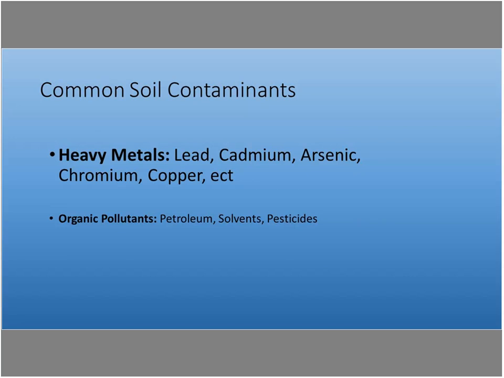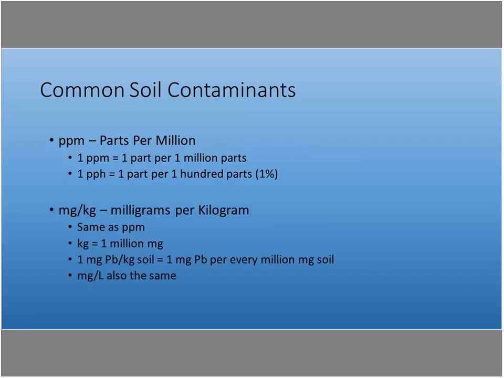So heavy metals, again, you can see copper in that list. Once again, that's a micronutrient. So these metals, if they're too high of a concentration, are contaminants, but they can also simply be a basic soil nutrient. Some of these, like chromium or arsenic, are not a soil nutrient.